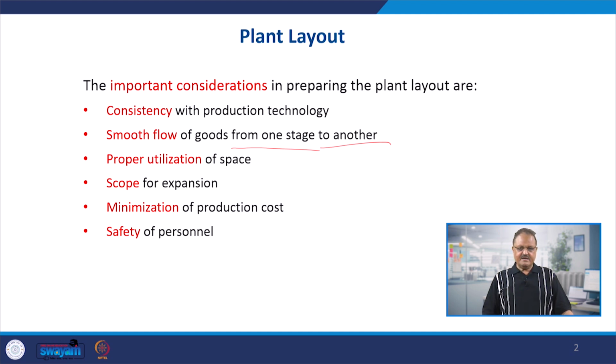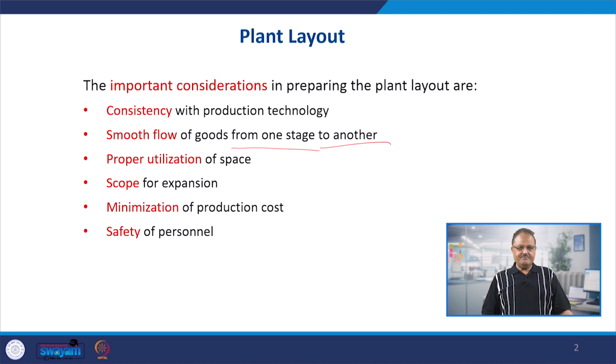And if the number of operating cycles is maximum, naturally production would be accordingly, the plant capacity would also be used in the same manner, and finally the cost of production can be kept under control. So many companies, for example Toyota systems, when you study the Toyota systems, there the smooth flow of goods from one place to another plays a very, very critical role in any kind of manufacturing process, whether it's Toyota, any other car manufacturing company, or any other company in any manufacturing process.